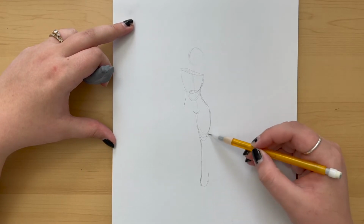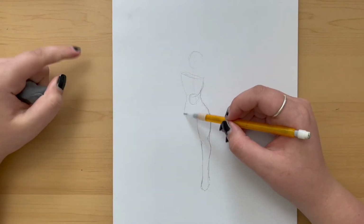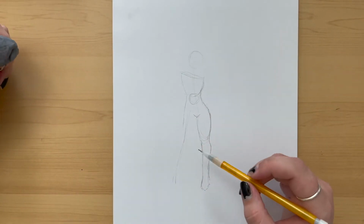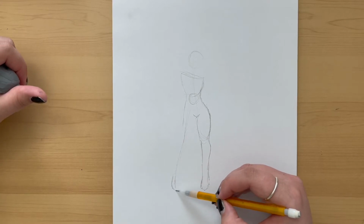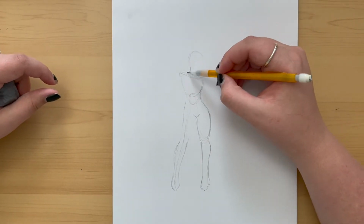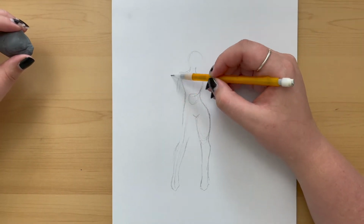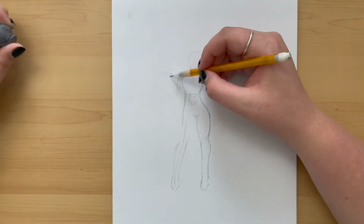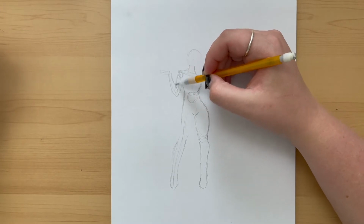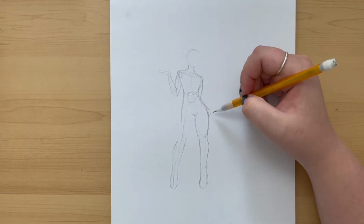And we had a bit of snow this morning and I was inspired to do a cute little holiday outfit, and I like coats. So the focal point for me was this cute little coat. That's really what I wanted to do when I drew this, and I got inspired from the pose because I was doing some quick pose references this morning, where you go to a site and it gives you so many different poses and you have so much time to do them. This was one of the poses that I drew this morning, and I really liked it, and I thought it would be cute, kind of sassy for this little jacket that I had in mind.